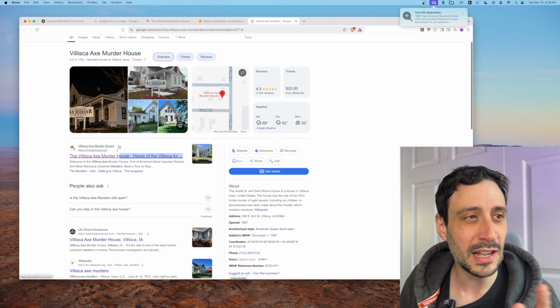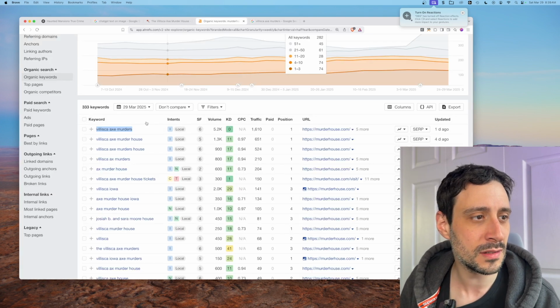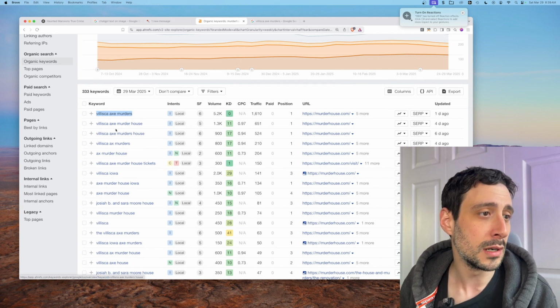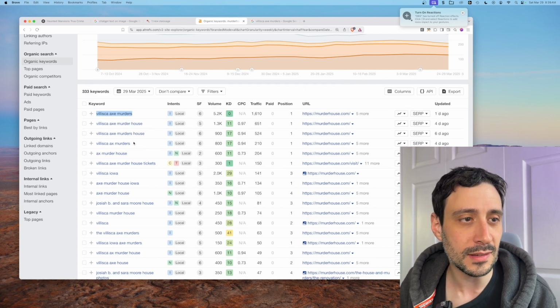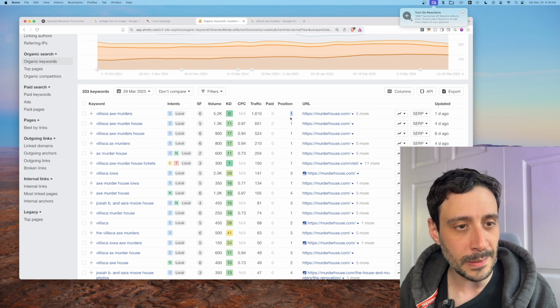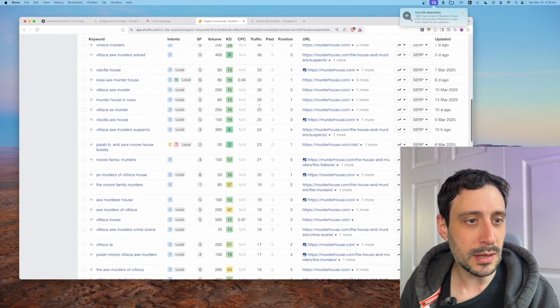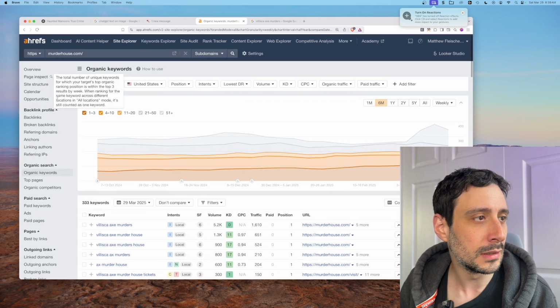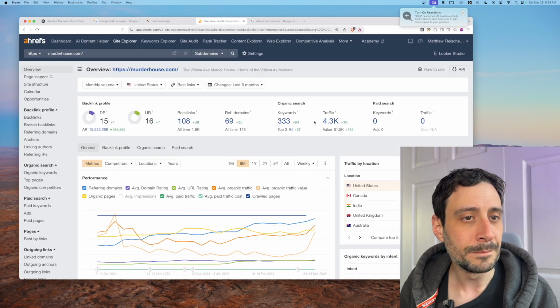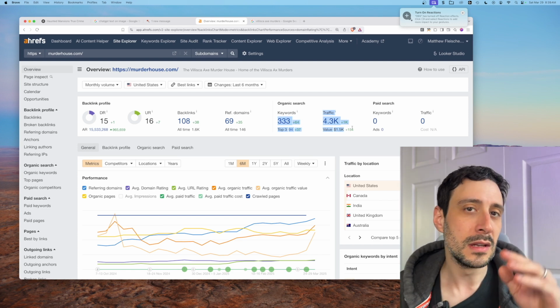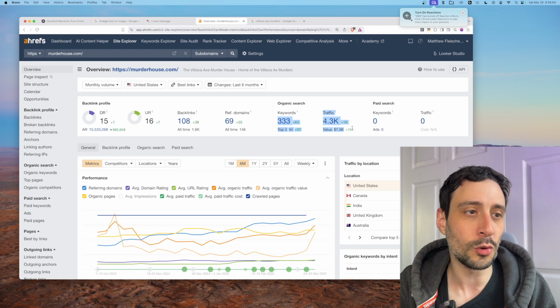So we're reverse engineering how this works. And then you can see that there's similar keywords that people are searching for where it's different, like variations, different phrases, but they still show up for number one for all of this. So if you compounded all this traffic down and we looked at the overview, this page alone is getting about 4,300 people per month just looking this particular story up.